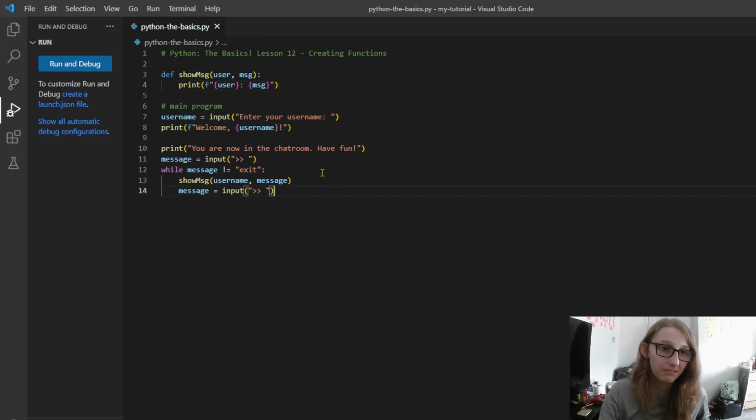So yeah, I think that's the basics of creating functions. I'd say just have a play around with it. I've always said that, like with the lists and the dictionaries, just have a play around with it. See what kind of programs you can create. And I think that's the end of this.